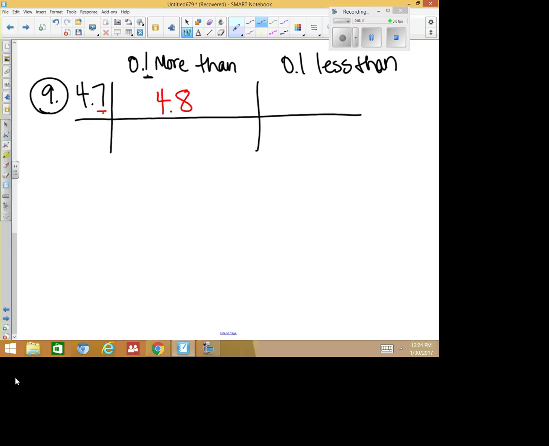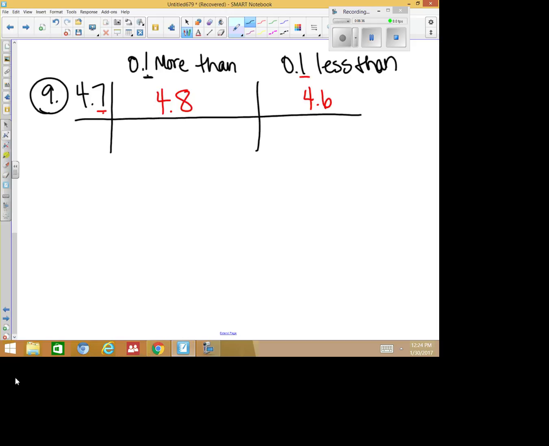Well, in the second box it says, no, I'm talking about after where it says 0.1 more than the number. Is that where you put it? Okay. This one says 1/10 less than. 6. Right. So if I look at the 7 in the tenth place again, I go down 1 to 6. So 4.6.